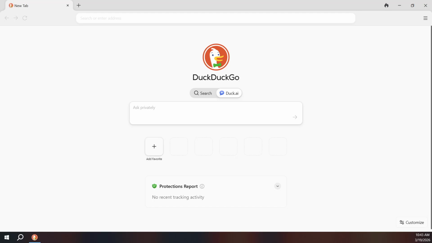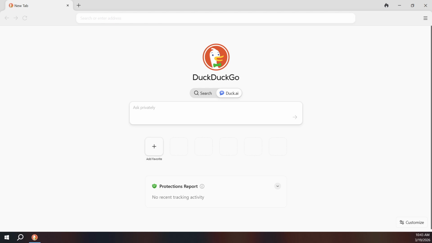In today's video, I'm going to teach you how to use DuckDuckGo email protection. If you're looking to reduce trackers in your inbox and hide your real email address, this feature makes it simple. It creates a private @duck.com address that forwards messages to your regular inbox after removing hidden tracking pixels and link trackers. You continue using your usual email app. DuckDuckGo just adds a protective layer in between.